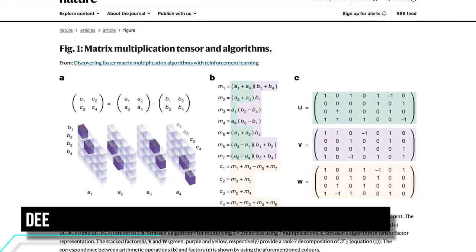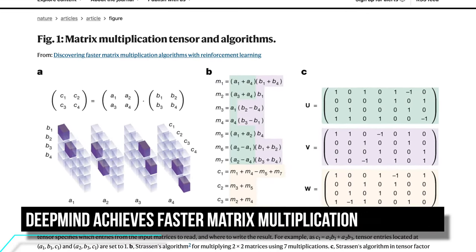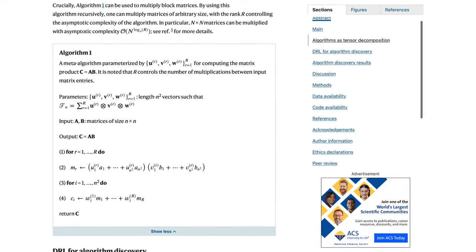This is a story that made the math nerd in me very happy. DeepMind has found a way to increase the speed of matrix multiplication — that is, they found a way to discover faster methods of matrix multiplication. Multiplying two n-by-n matrices together is something that happens in O(n³) time when we apply the direct mathematical definition of multiplication, but there are particular strategies that allow you to do it faster in some cases. In order to do it, you have to multiply and add a lot of individual numbers.